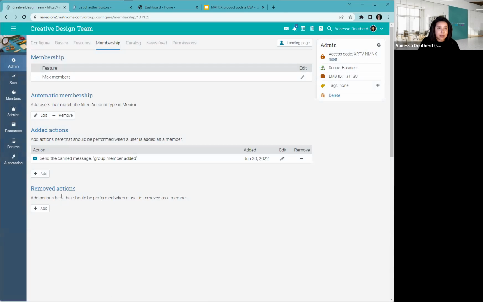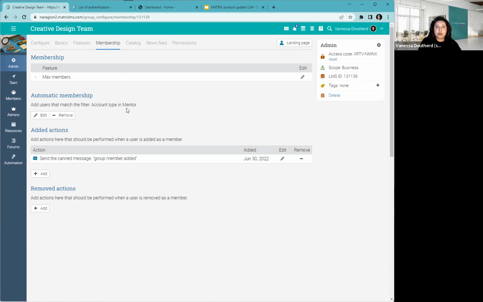So every 5 minutes, as I mentioned, the system's going to go through the list of users, either within the business or the organization, and it's going to push people in who meet that filter. But it's also going to go through the list of members in the group, and it's going to remove people who no longer meet the criteria of the filter as well. So if their account type suddenly changes to monitor and they're no longer a mentor, then the system's going to know that and it's going to kick them out the next time it iterates over.